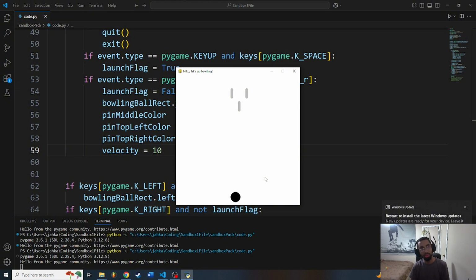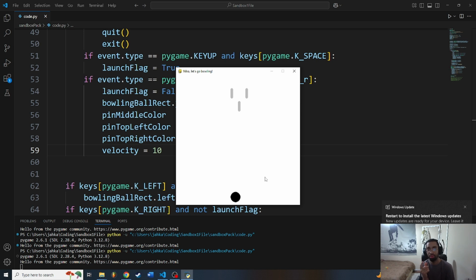Do I really want to knock the pins over? Maybe. Alright, I can try that. So instead of stopping the ball, I'm going to make the ball go through, but the pins will remember that they've been hit.